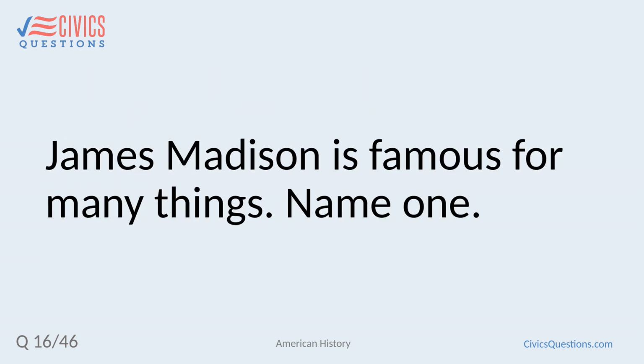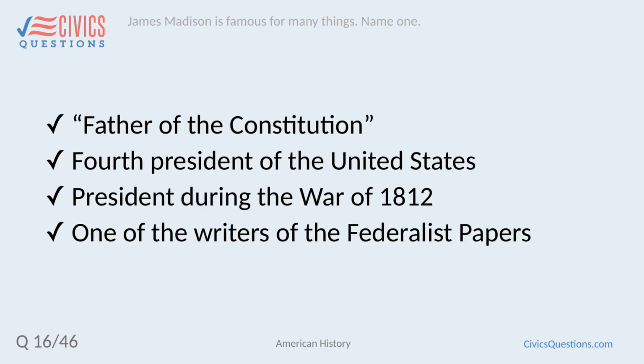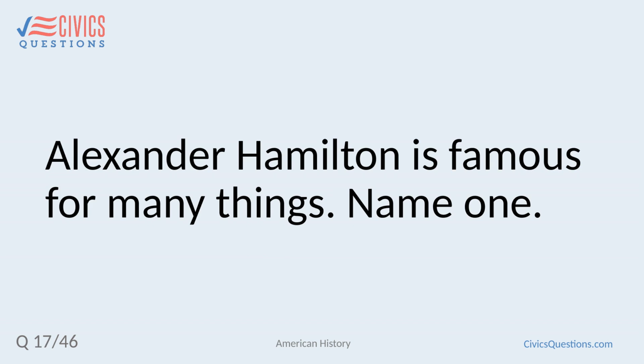Writer of the Virginia Statute on Religious Freedom. James Madison is famous for many things. Name one. Father of the Constitution. Fourth President of the United States. President during the War of 1812. One of the writers of the Federalist Papers. Alexander Hamilton is famous for many things. Name one.